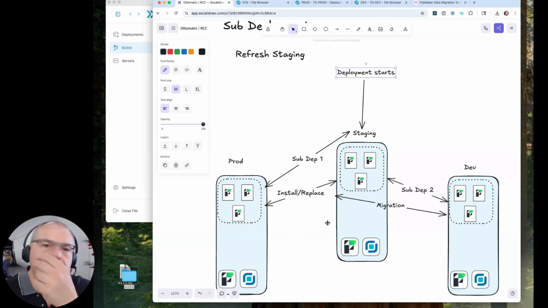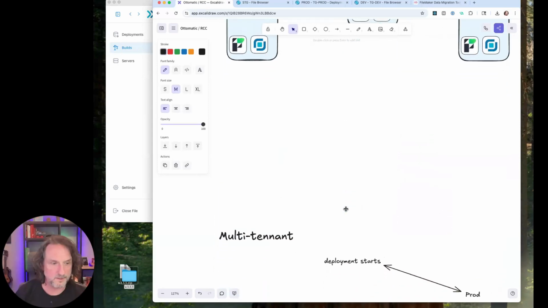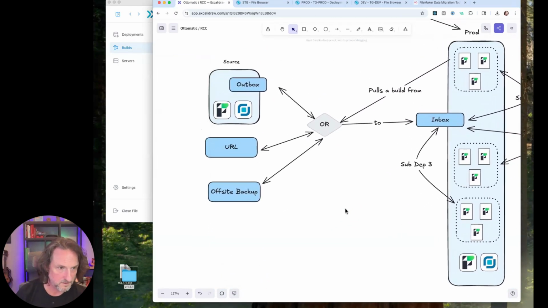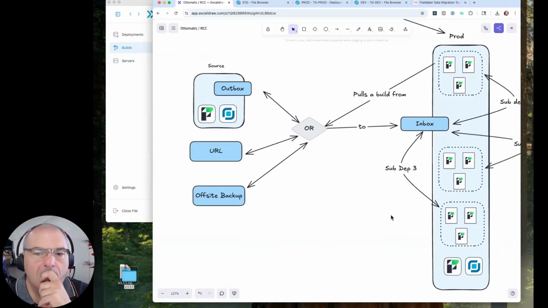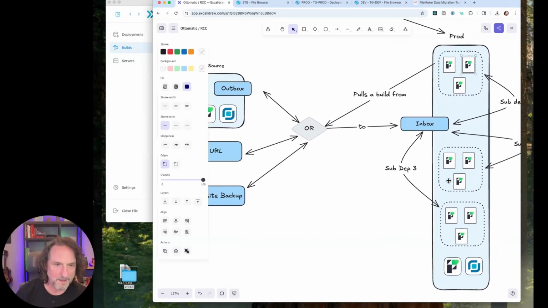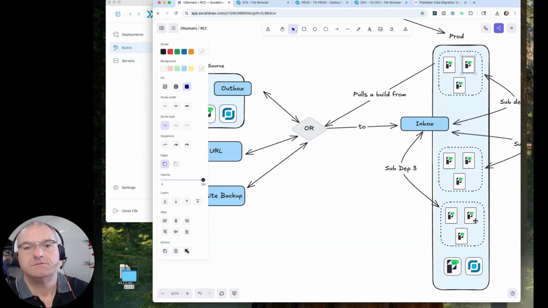The other thing sub deployments give you is multi-tenant. This is what we were talking about before, where we have a big server with multiple copies of a solution, one per customer. If you have an SBA license, you're allowed to do this. If you don't have an SBA, you can only run one customer's files on a server at a time. If you have an SBA, you can do it this way.